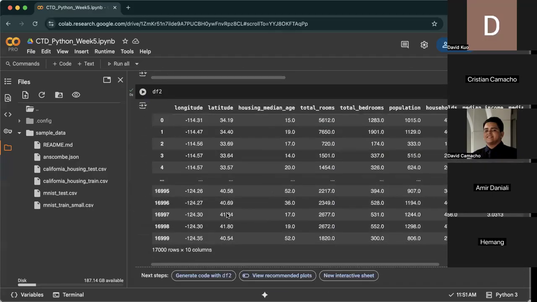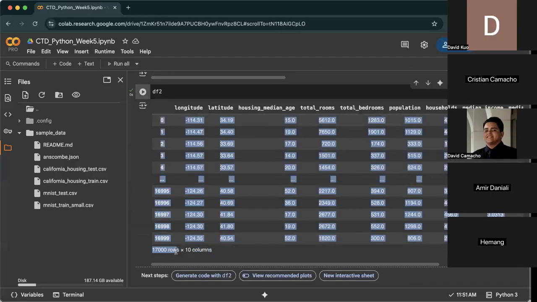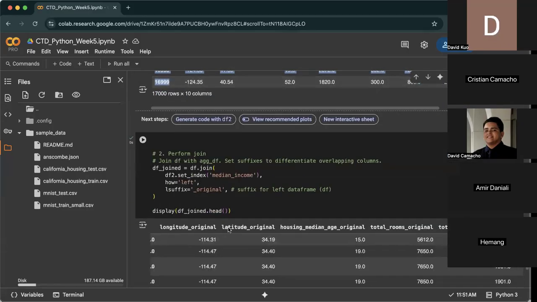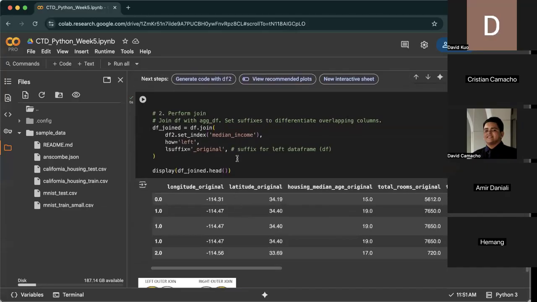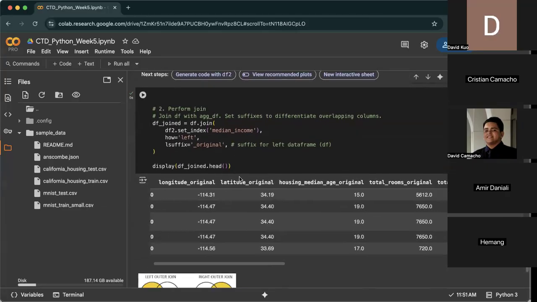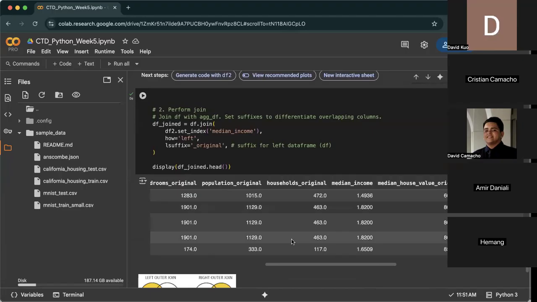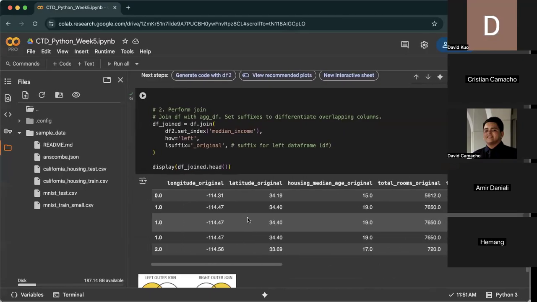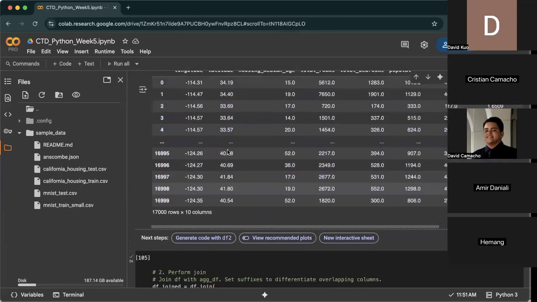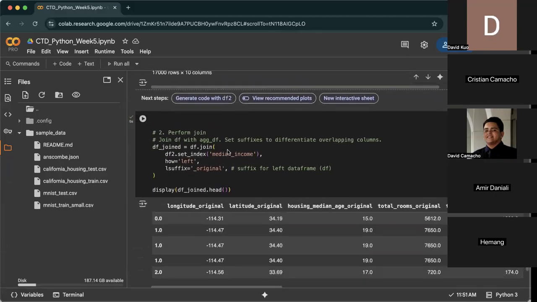What's the index here? This thing, 0 to 1699. And df2 is here. Well, df does not carry much information here.